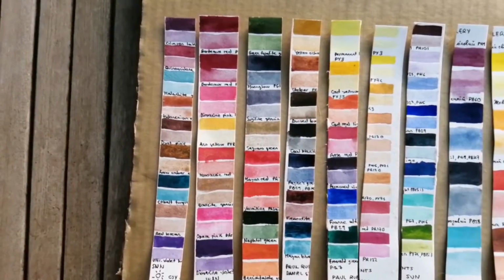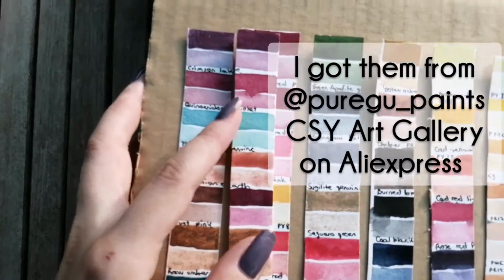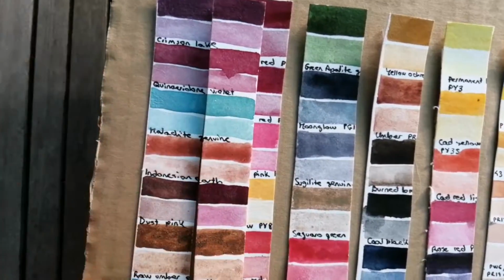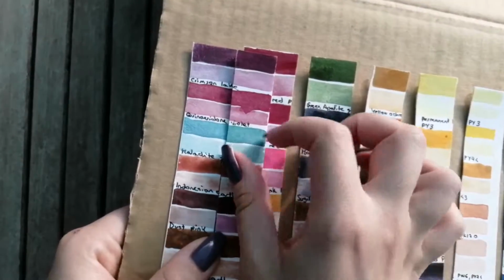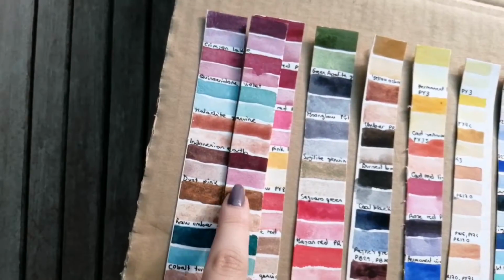Hold on, these were some handmade watercolors I bought on AliExpress that didn't really disclose pigment information, which is a big mistake. Never buy watercolors that don't disclose pigment information. You need that to know if your paintings will last and will be there for years. So this is dramatic.